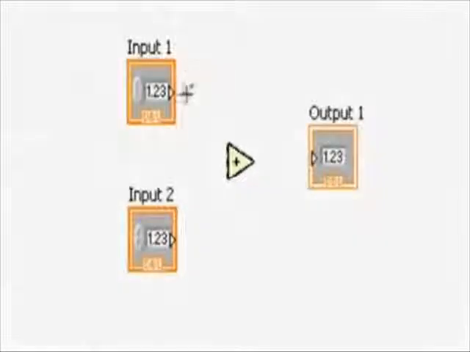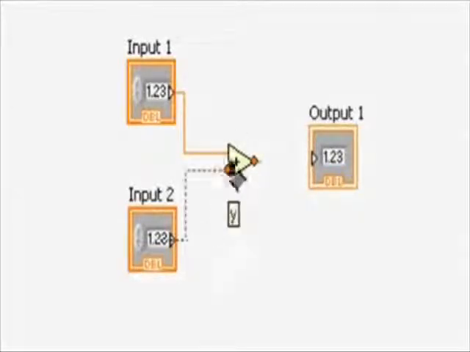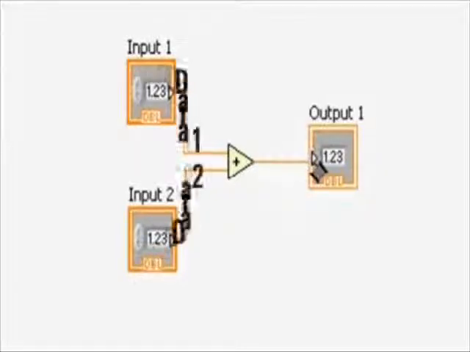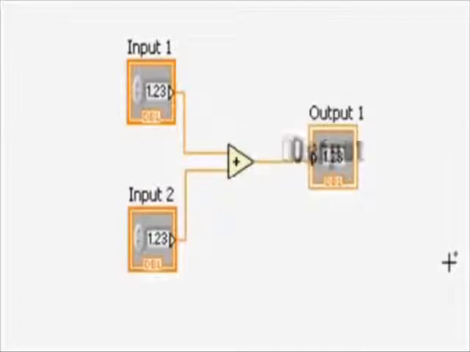In LabVIEW, you wire together graphical blocks on the diagram to create your program. Each block has inputs and outputs, just like a function in a text-based language. When a block executes, it produces data, which passes down the wire to the next block. The movement of data determines the order of execution of the program.